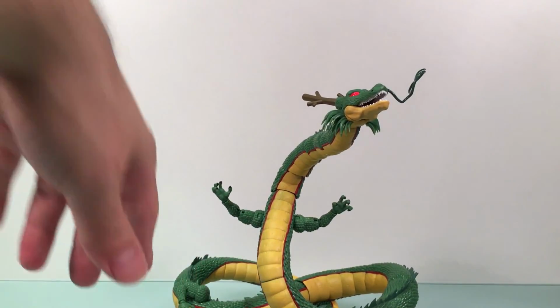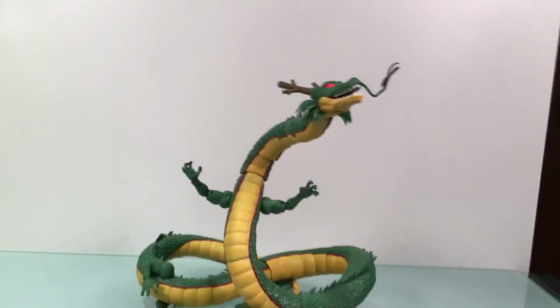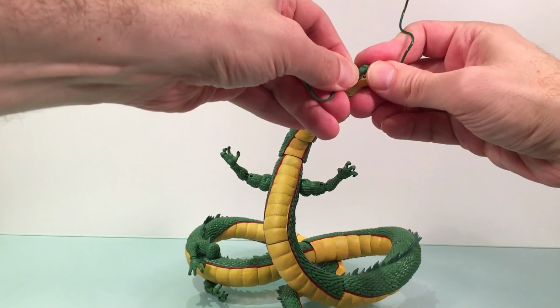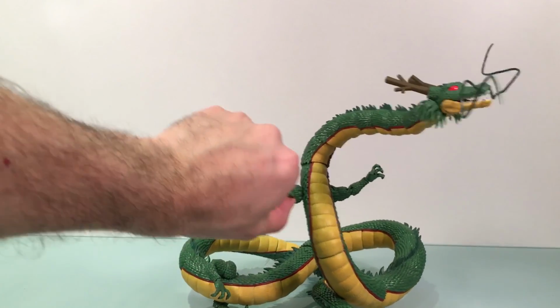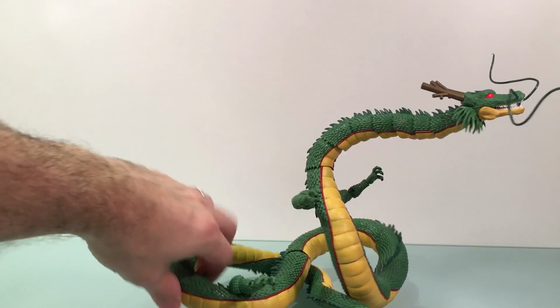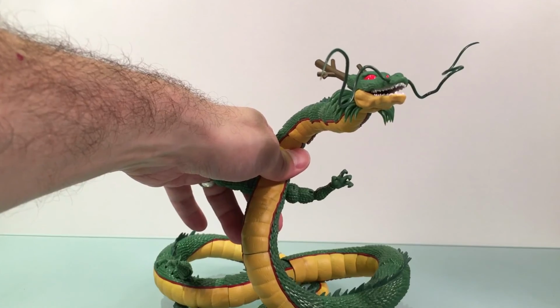So that's how he kind of stands without... Where's that whisker? I'll show you guys the whisker. So he's got a little groove there, a little peg. And you want to just pop that in on the side of his face. So, yeah, it's okay. It is okay. Let's get this guy situated a little better here.